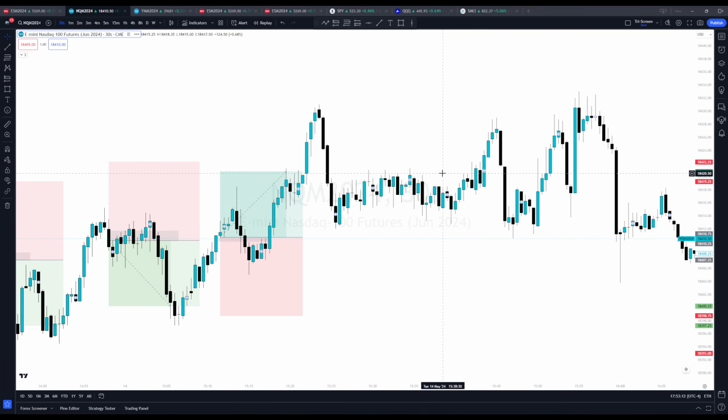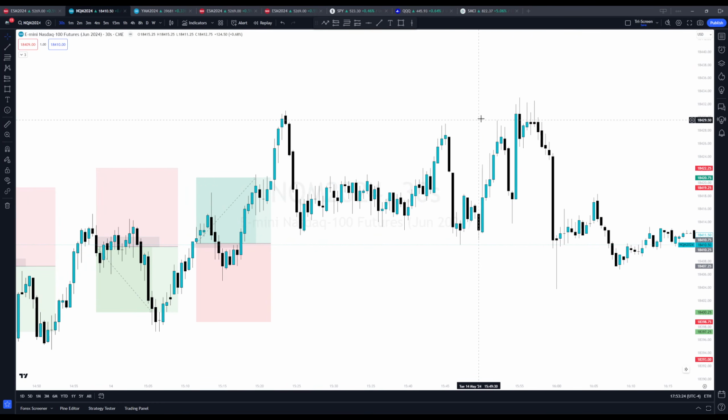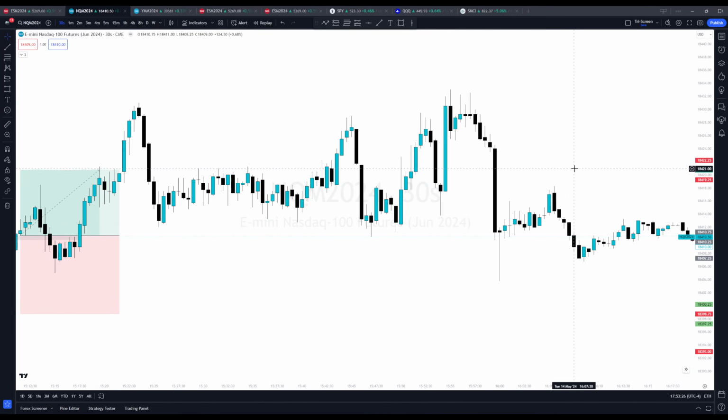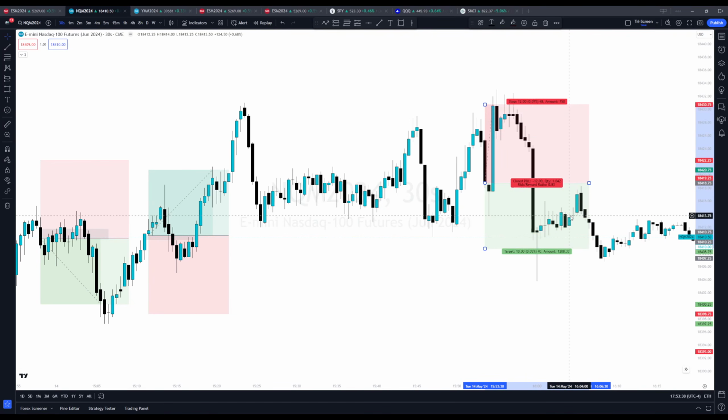I would say all these highs are a nice liquidity pool. We're delivering from this 30-second FVG. I would take this as a short if it doesn't deliver 10 first, which it does, so it doesn't count. We go back, we take this high, and we don't take any lows here. We do take this high here, so this is a short. Take a short. Looks like we might get stopped here. Okay, so that's going to be a loser.